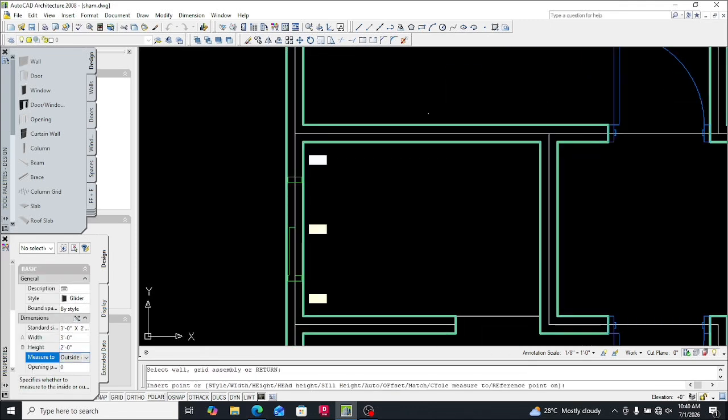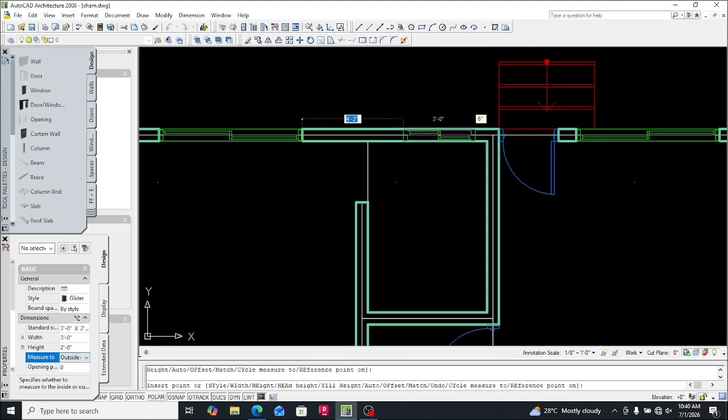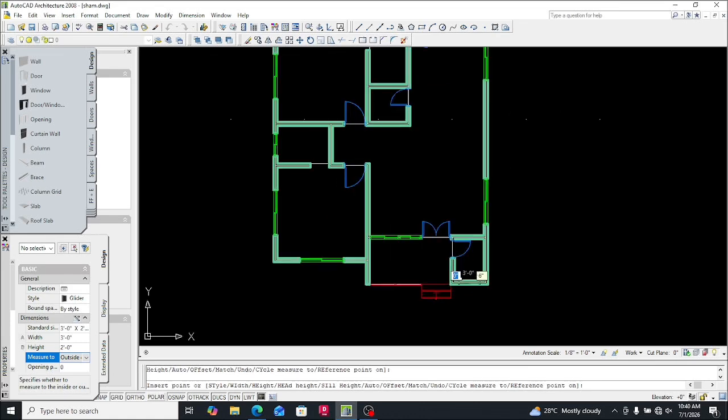Now facing it here. This one to the other side.